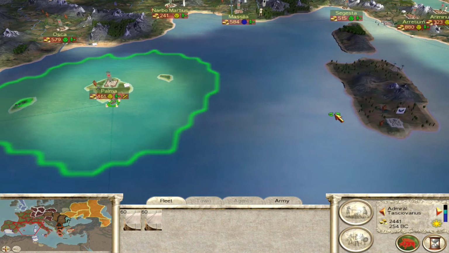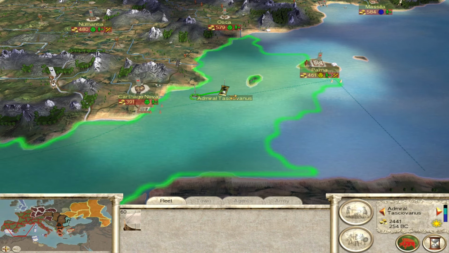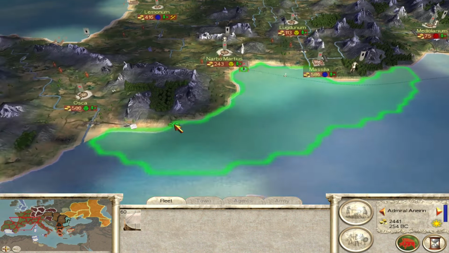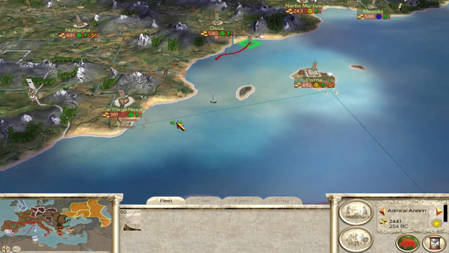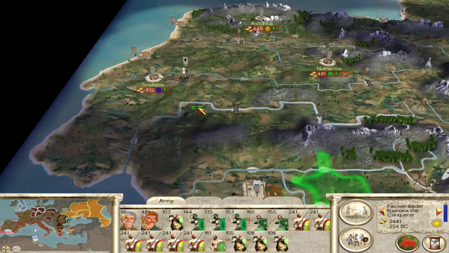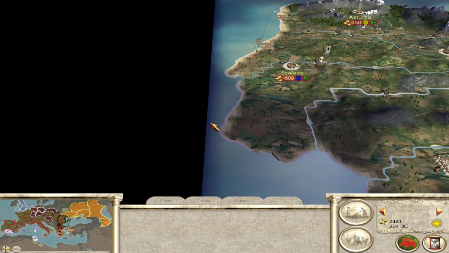Overall, I have two ships here now. I think we'll just send them... Yeah, let's just send them down here for the moment. These guys can link. And overall, look to send down this boat as well. Just hug the coast. Get so fearful in the waters. You never know what's coming. You guys can get sent down.